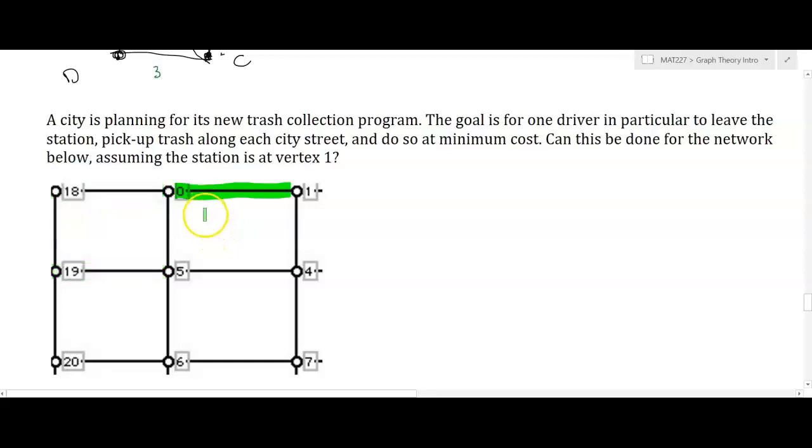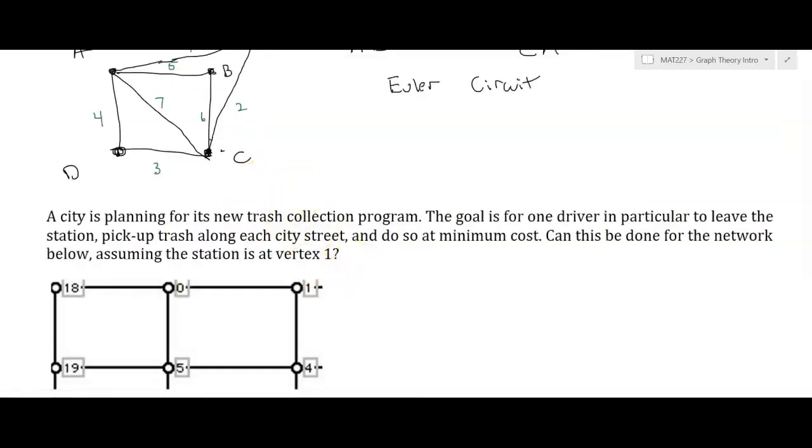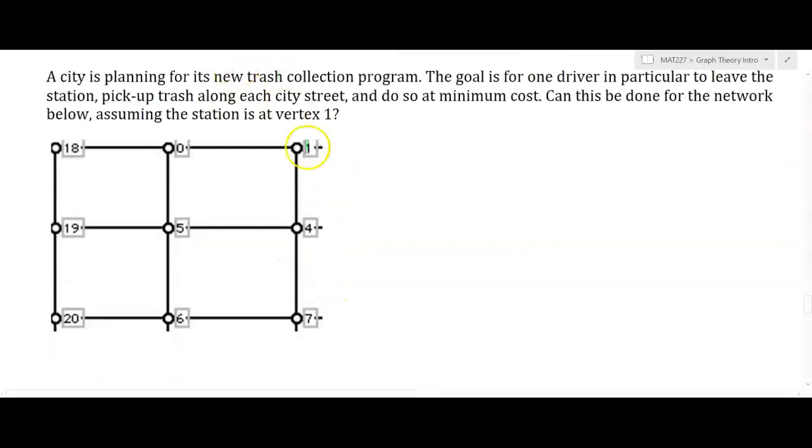And I encourage you to pause and try to do this on your own as well. So here we go down to 5 and then maybe over to 19. But wait a minute. Now if I go up to 18 and back to 0, I'm going to have to go over one of the same edges more than once. So that's going to be kind of inefficient. Let's try a different path. Maybe instead of going that way, I'll just go downwards. And maybe we'll start here and go down there and go along here and along here and maybe here and then here and here. But wait a minute, I'm stuck again.